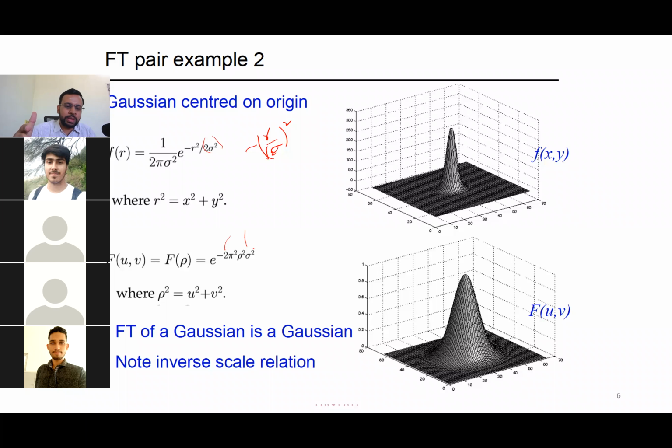Another observation you could make here is it's a radially symmetric function, and of course the resulting one is also a radially symmetric function, for the simple reason that if you make a change of variables for a radially symmetric function, you could write it as a 1D function. So whatever you get should also be a 1D function. By that logic also, you could say that this has to be radially symmetric. It cannot vary in 2D, because the 1D Fourier transform of a 1D signal should again be a 1D signal. Is everybody able to follow that?